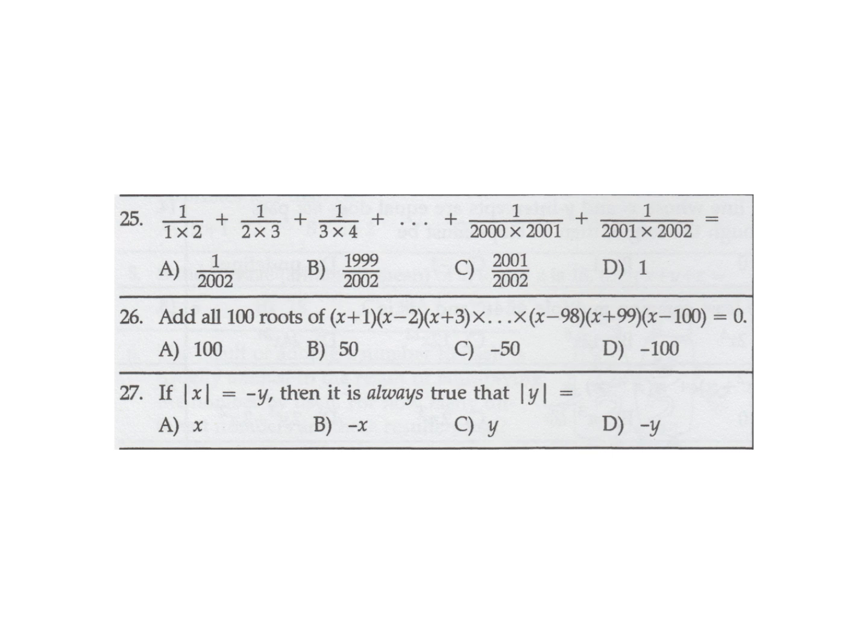One over 1 times 2, plus 1 over 2 times 3, and so on, all the way up to 1 over 2001 times 2002. Okay. Well, a little challenging, but here's the algebra. The first one, which is 1 over 2, you can write as 1 minus a half. Okay. Then we add the second term, which is the same as 1 over 6.